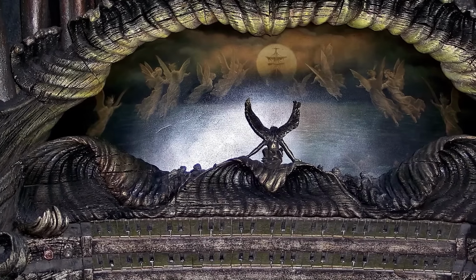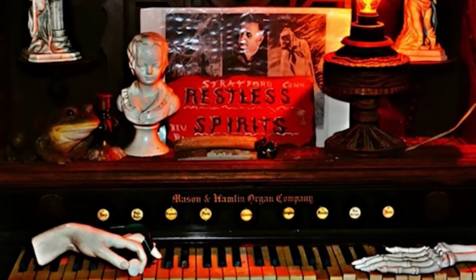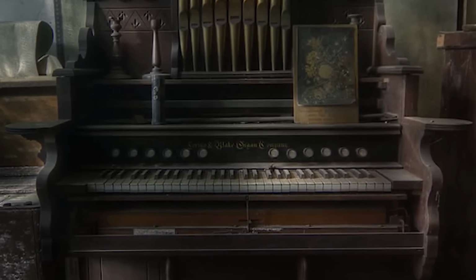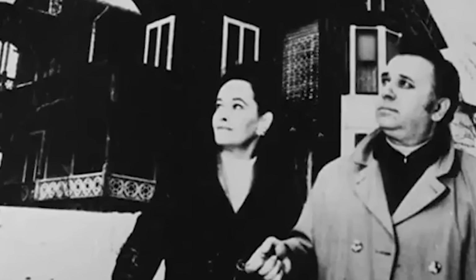Well, there's actually an instrument that plays by itself, apparently, every night around 9 p.m. Unless it has priests bless it to keep it only wood and ivory. Apparently it likes to play a little number or two from the other side. Residing in the Warrens Occult Museum in Monroe, Connecticut, Ed Warren, the husband of the famous demonologist duo, apparently likes his classic music. Well, not live, I should say. He obtained the organ apparently after authorities cleaned out a haunted house owned by Reverend Eliakim Phelps in Stratford, Connecticut.